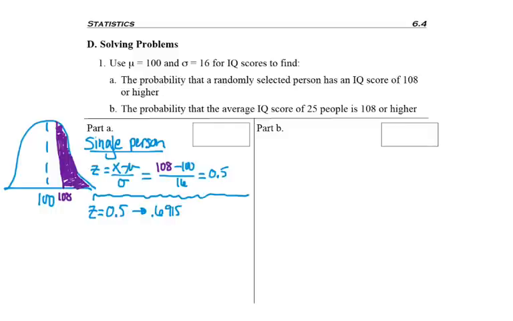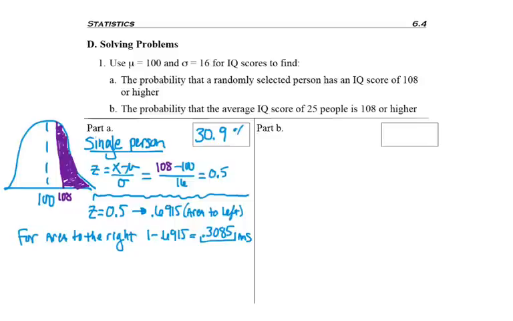Now we've talked about that's more than 50%, and if you notice, I didn't shade the whole right half of the table, so my answer should be less than 50%. Because remember, the number I just looked up gave me area to the left. For area to the right, I have to take the complement, 1 minus 0.6915 to get 0.3085, which is my answer. And when I change it to a percent with one place to the right of the decimal, I get 30.9%.